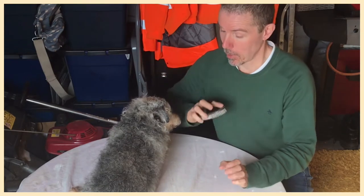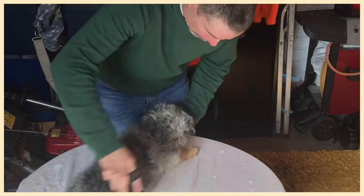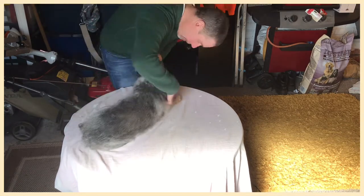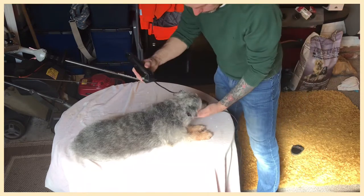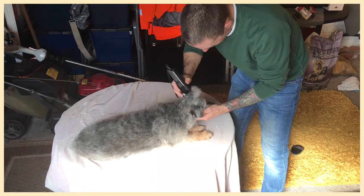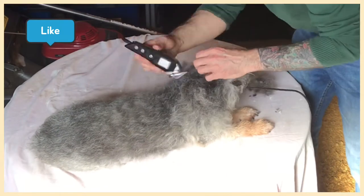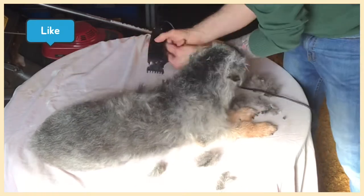First things first, give your dog a brush, which is something Pix likes. As you've already made out, he's an old boy, a Patterdale Terrier, from all that grey hair you can see. I tend to trim his hair about twice a year.